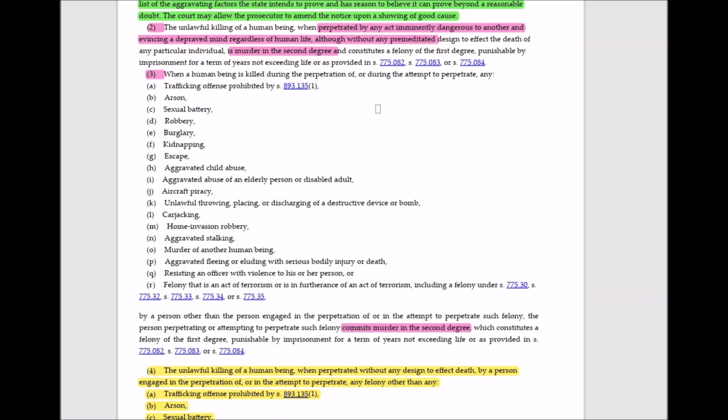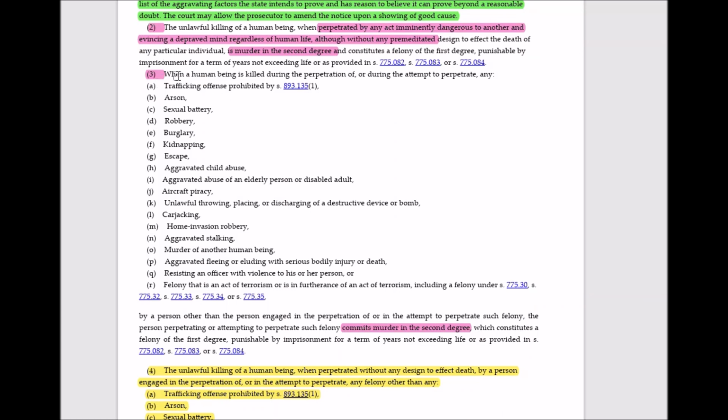So you're out of your mind, something made you mad. I did find out too that evincing a depraved mind, one guy, an attorney, gave an example: a man comes home from work, finds his wife in bed with another man, runs to his dresser, pulls out a gun and shoots and kills both of them. That's a depraved mind. You're out of your skull. Any reasonable person would be outraged and they couldn't control themselves. And so that's section 2.